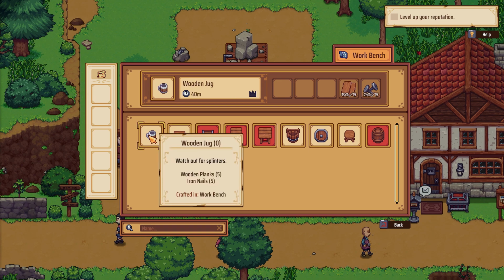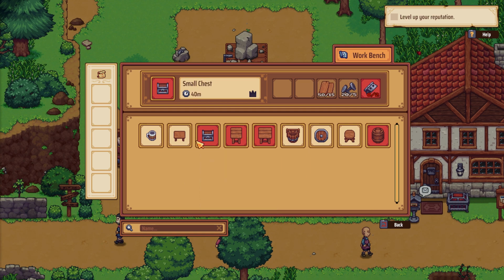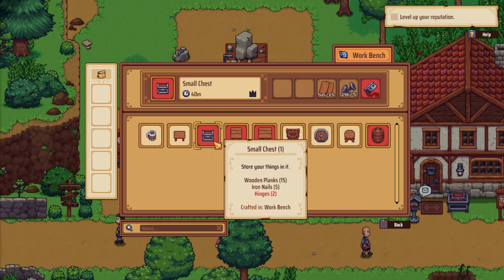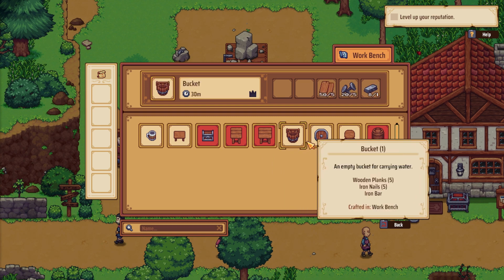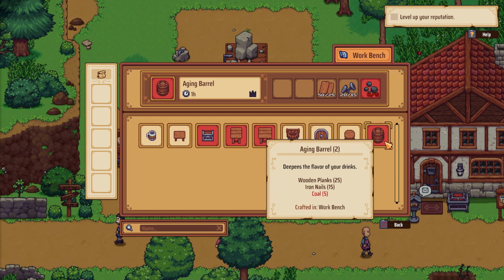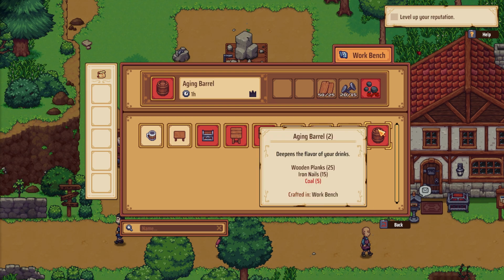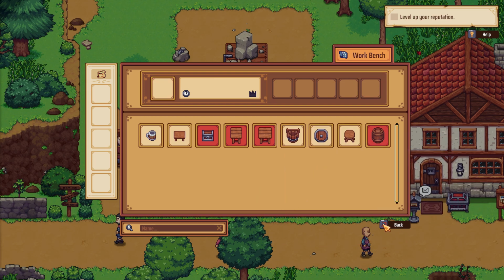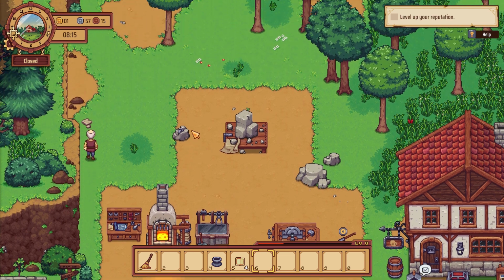Oh, we can make our tables. We can make a storage chest. We need some hinges. We can make individual tables and small tables. A stool and then an aging barrel. Oh, we can make an aging barrel. We just need some coal. Like I said, I am in no hurry to open up the bar or the tavern.